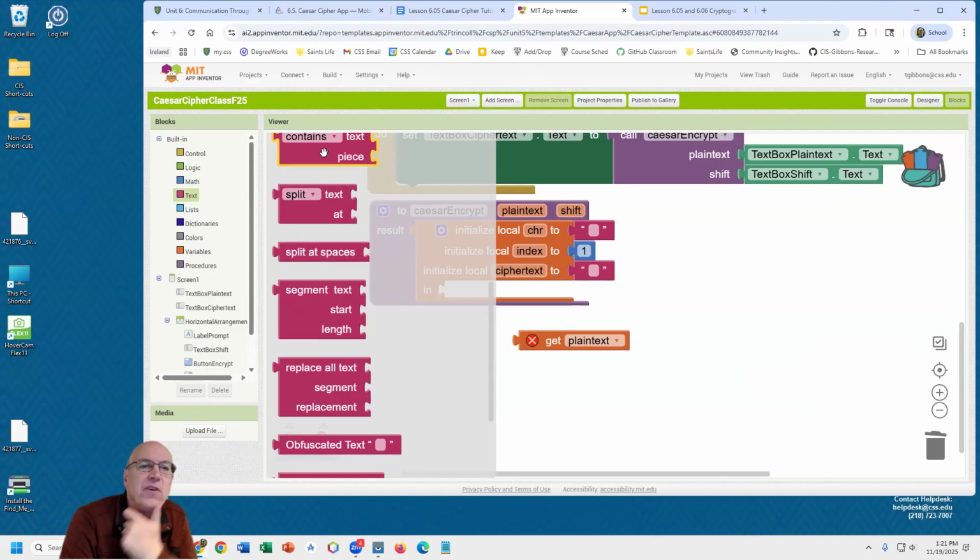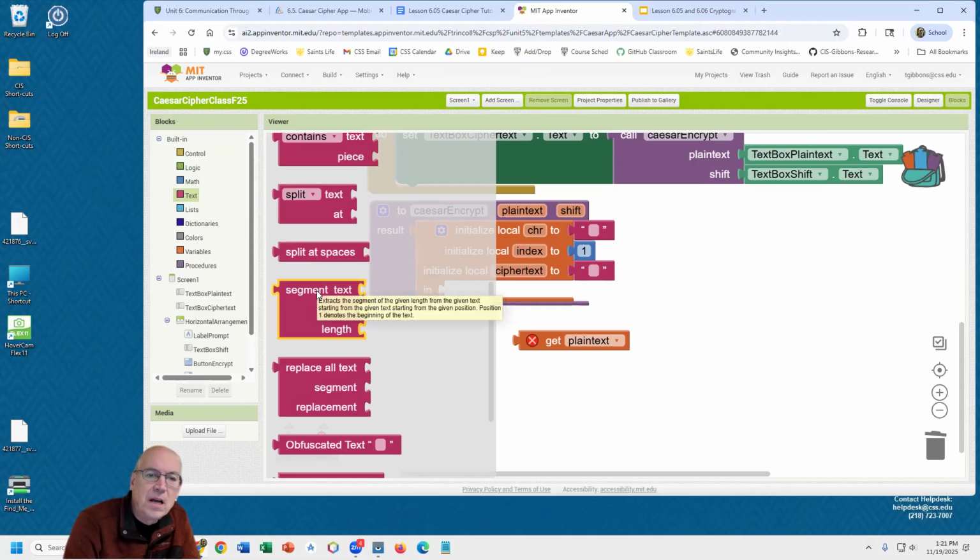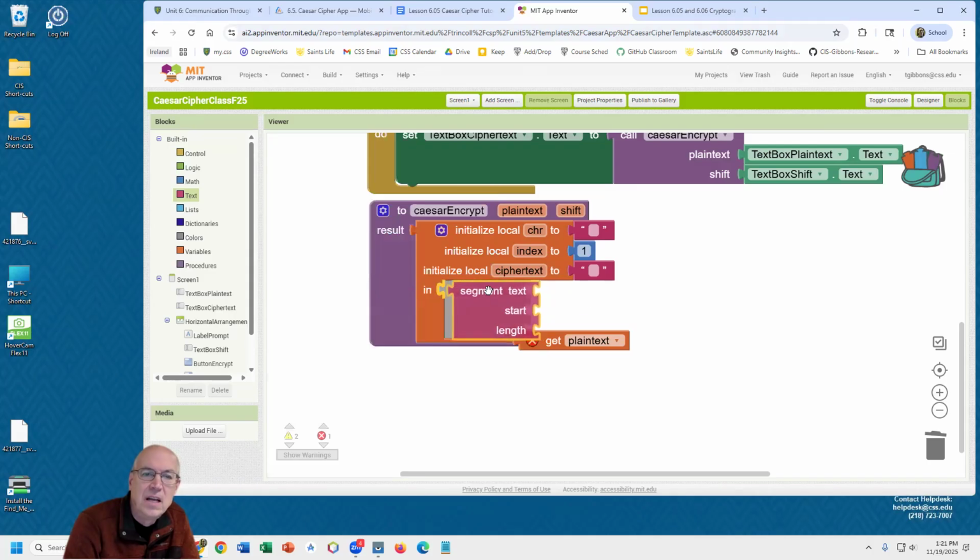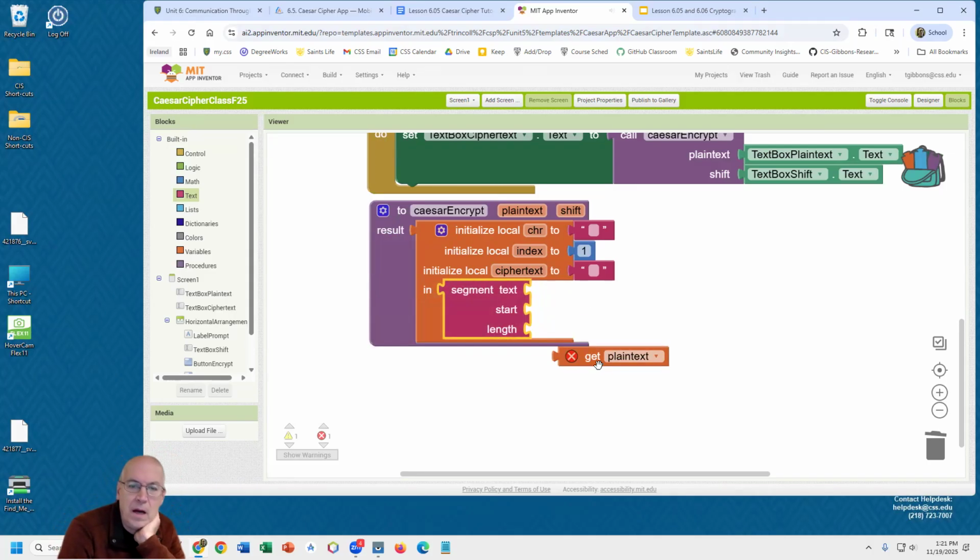So again, when you look through your blocks, if you hover over them, it'll tell you what it does, like split. If I just stop there, it should tell me what it does. Split the text into pieces separated by spaces, or segment: extract a segment of a given length of the given text at a starting position. So I'm going to try that. What do I want to do?